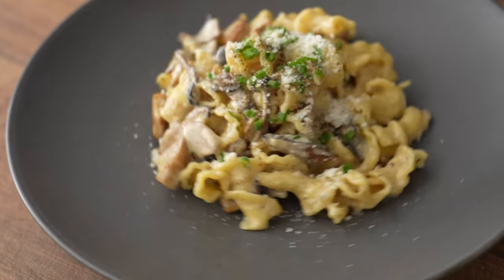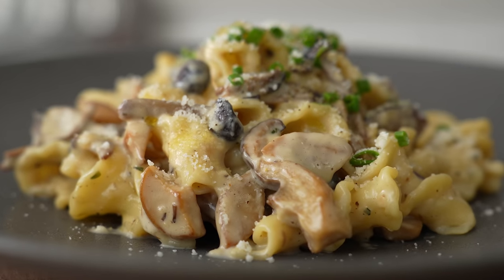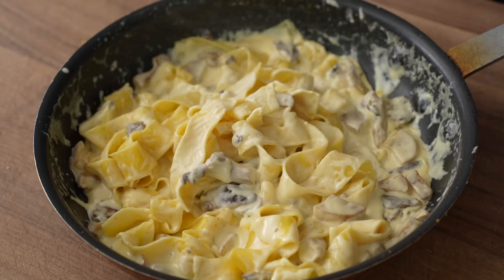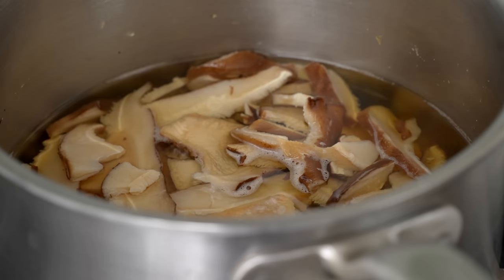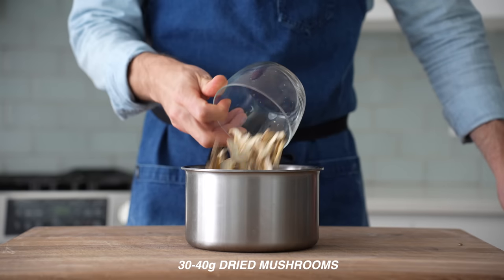Hey, what's up? Mushroom and white sauce pasta is one of the most delicious and comforting meals that I can think of. But if you're not careful, it can become a heavy gut bomb that tastes only like cream and not like mushrooms. So to drive the point home on the mushroom front, I'm gonna make some super quick, very flavorful mushroom broth. For that, I'll grab a saucepan and into it add 30 to 40 grams of dried mushrooms.